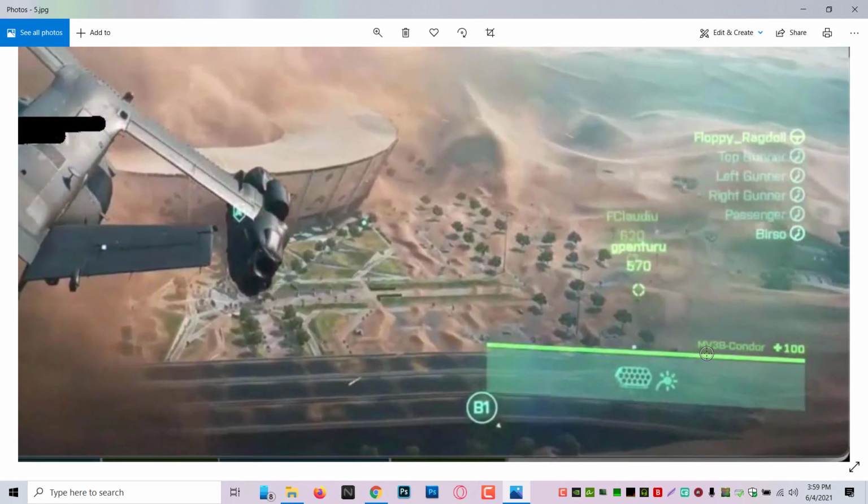The Osprey is called the MV-38 Condor. And as you can see, it's probably a transport type vehicle where you can't really shoot out when you are in the driving seat. So he has the option to do that thing when you let out flares when somebody's shooting behind you. So I guess you can let out flares. So as you can see, the B1 right there.